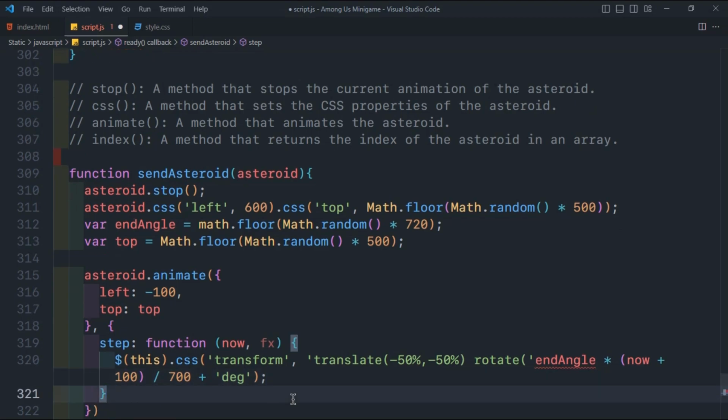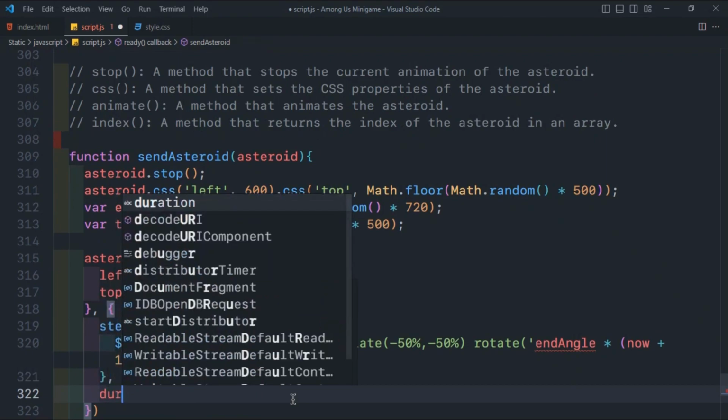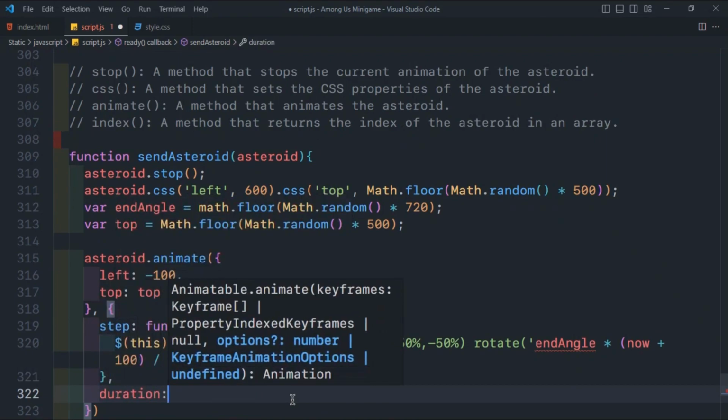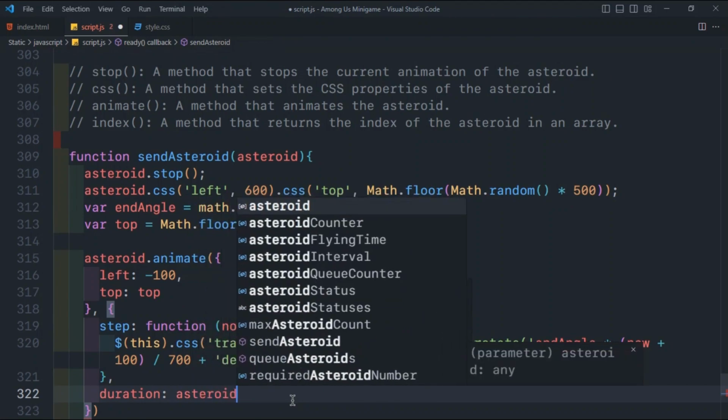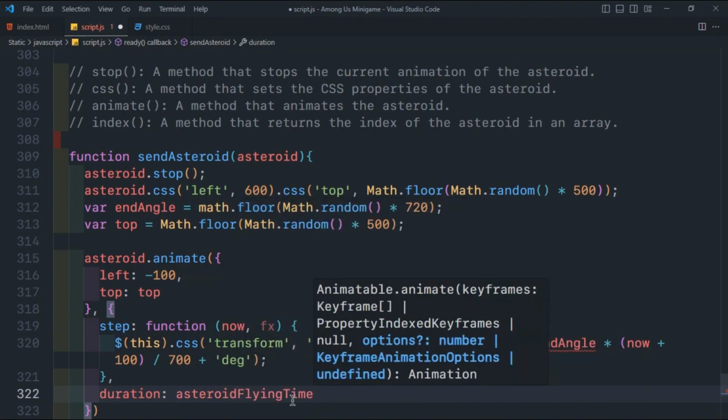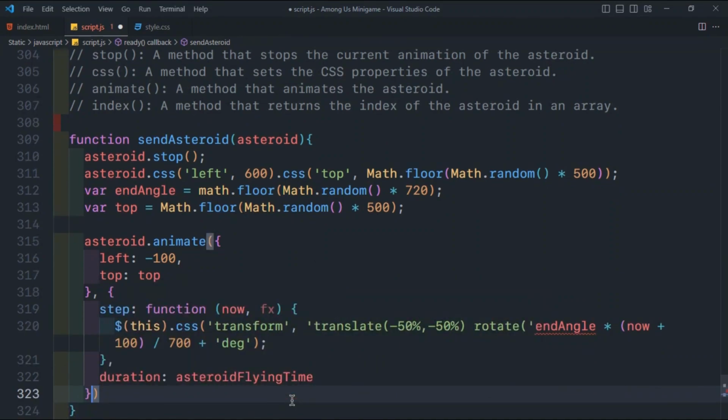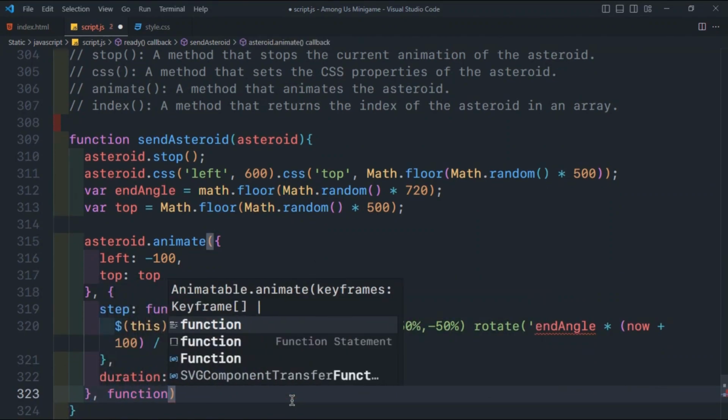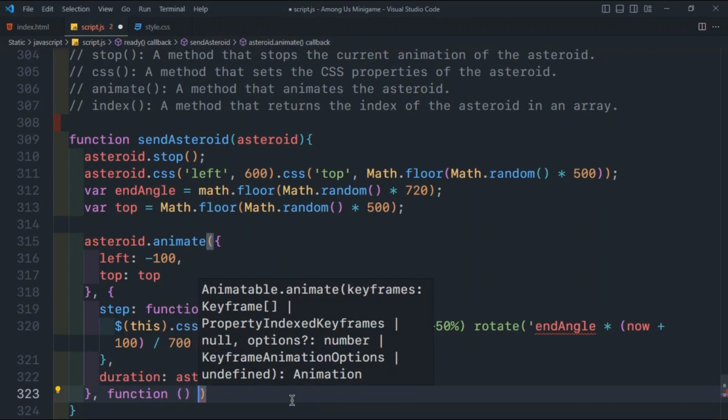Then we set its duration as asteroidFlyingTime, and we create an empty function.